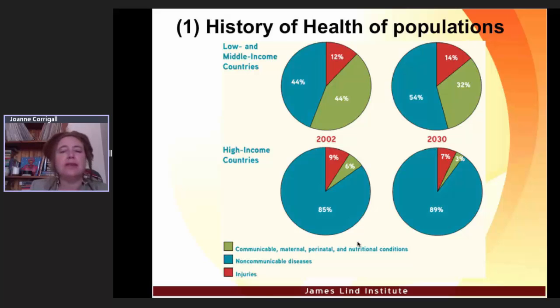And so again, this information is very important because if you're now planning your health services based on information from high-income countries, you're going to get it completely wrong in a low and middle-income country. And then just to mention that, again, these shifts away from infectious diseases towards more chronic diseases of lifestyle is something that we're seeing across the world in developing countries.